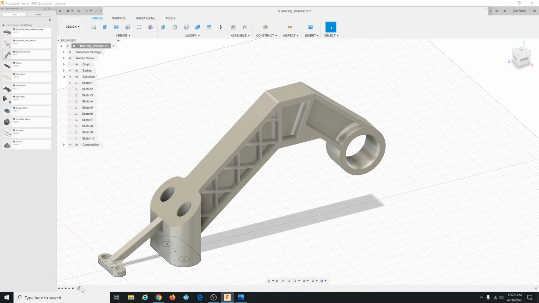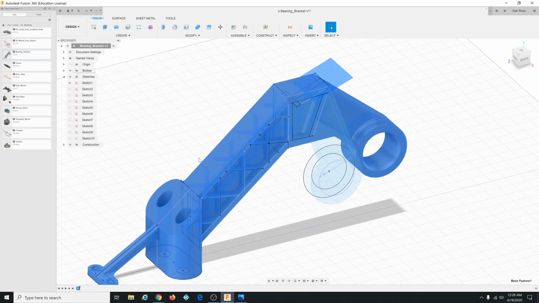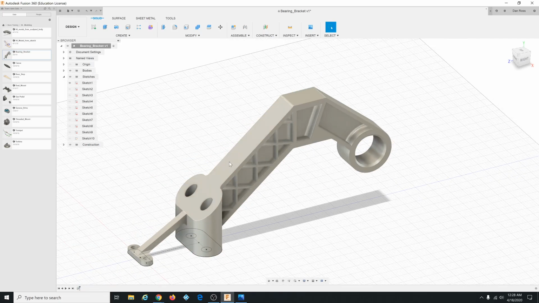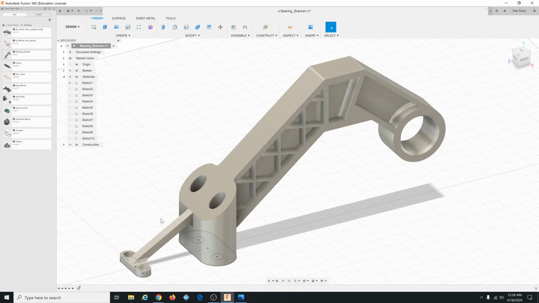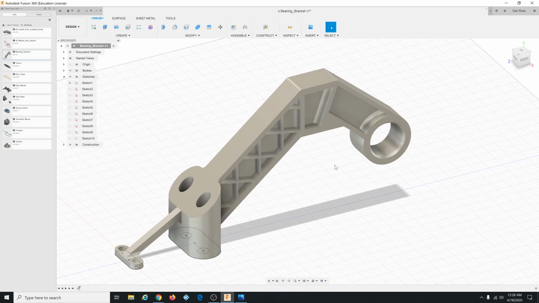Back down here in the bottom, we've got a base feature, and we're starting over, and we've lost all of our history of all the previous operations, but we're back to parametric design starting from this new starting point. So that's the difference between parametric design and direct design.